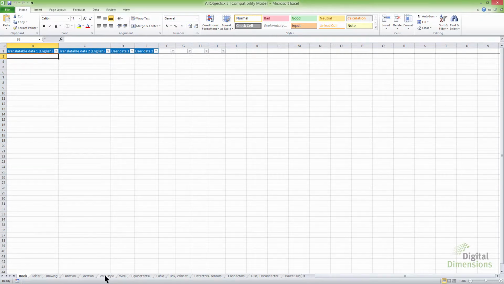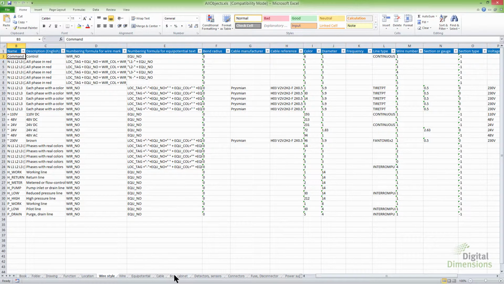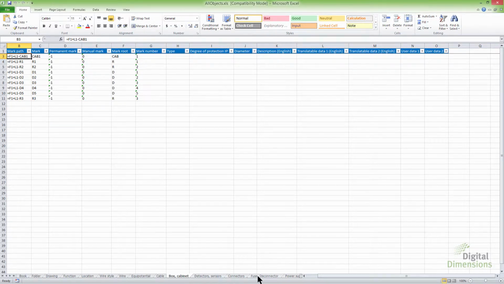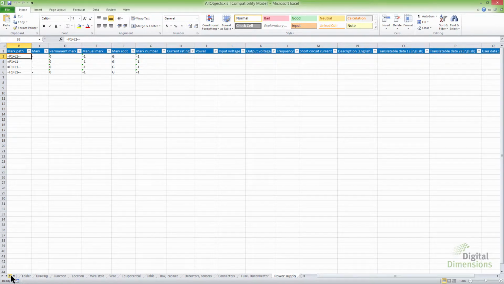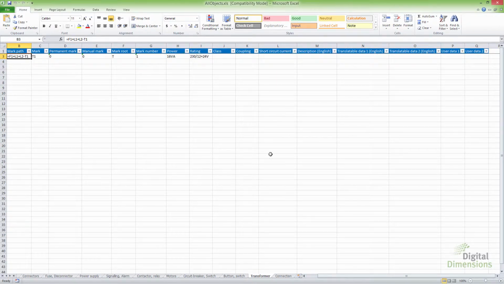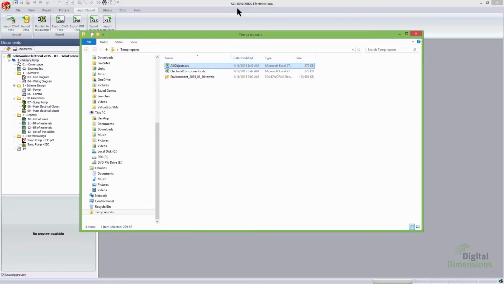I haven't done much experimenting with this, so I'd have to see what items you can import and what items you can't import. I don't know if we can add a whole other row, or if we just want to stick to adding the descriptions and translatable data there. The list is actually quite long, so if you use the buttons to scroll through all the tabs, you'll see that there's lots of stuff that we can add into an Excel format. I'll close out of it.